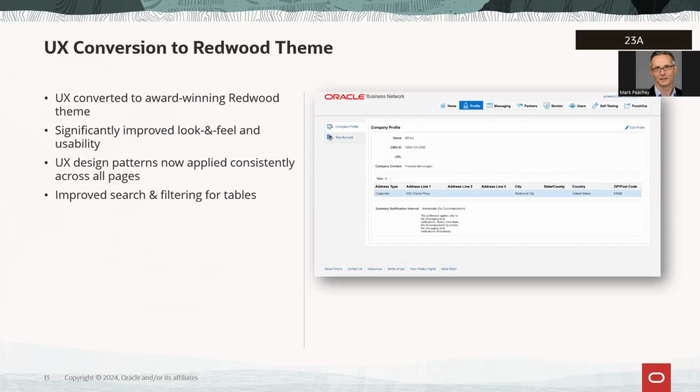If the documents are being passed, there's no need for anybody to go look at anything, because there really isn't that much to see, in a sense. But we did go through and convert the whole UI, just because it's all part of Oracle's, I guess, UX strategy in terms of standardizing everything using the award-winning Redwood theme. So we converted the complete platform over to Redwood.